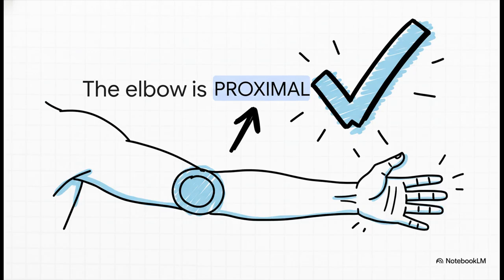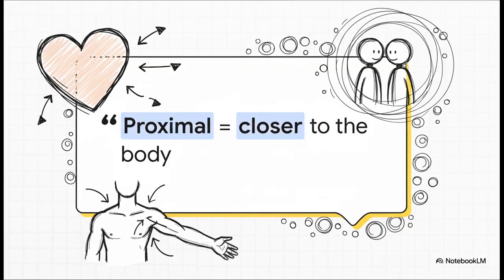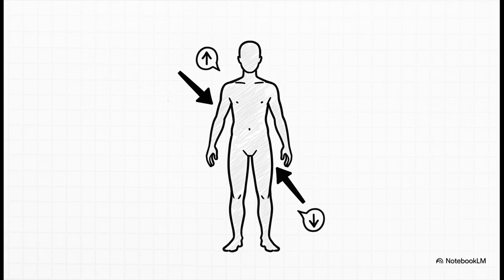And there you have it. The elbow is proximal to the wrist. See? Once you apply that simple logic, the answer is actually pretty clear. It's not so bad after all. Now, I've got a great little memory trick to help this stick in your brain forever. The word proximal sounds a whole lot like proximity, doesn't it? And what does proximity mean? Closeness. So if you just connect proximal with proximity, you'll never forget that it means closer. Pretty handy, right? So yeah, the key takeaway is just this. Proximal is closer, distal is farther.